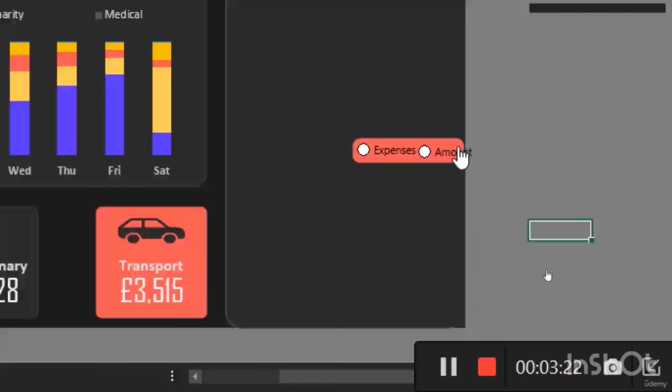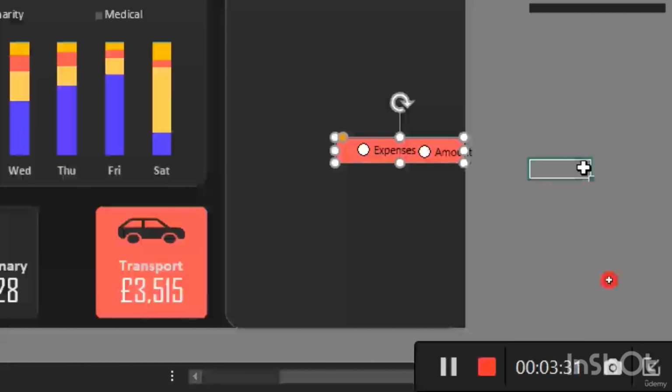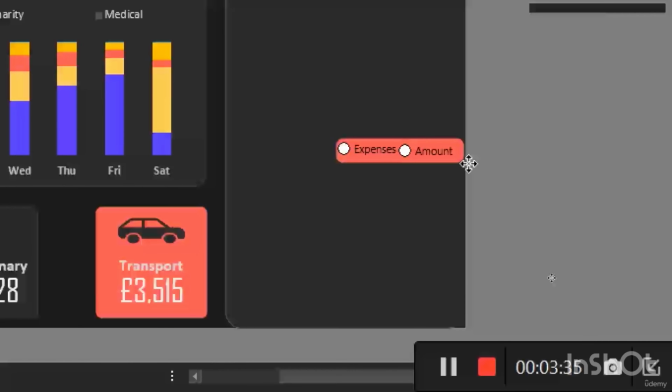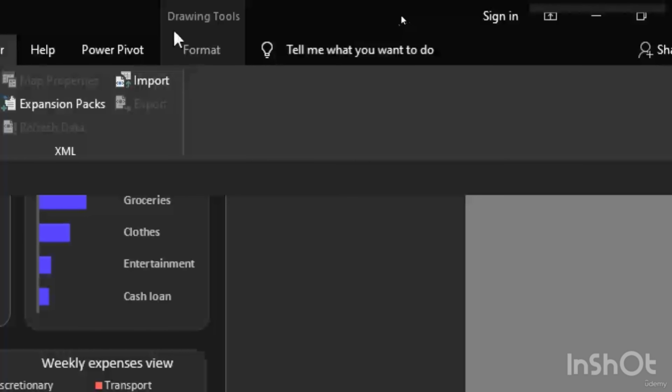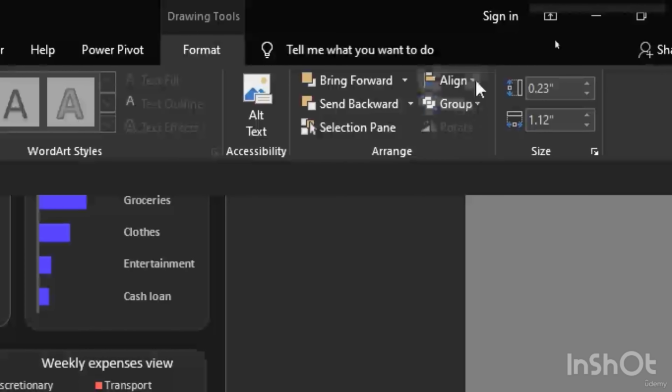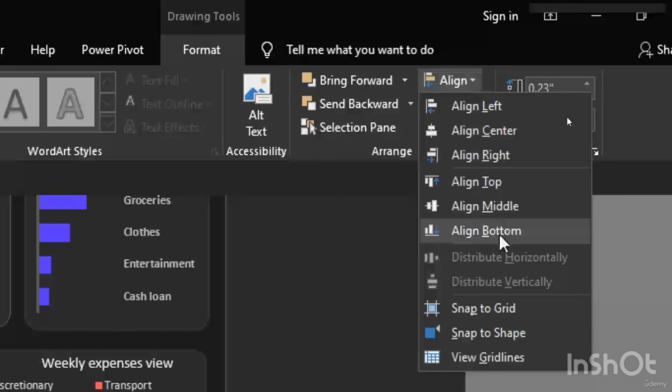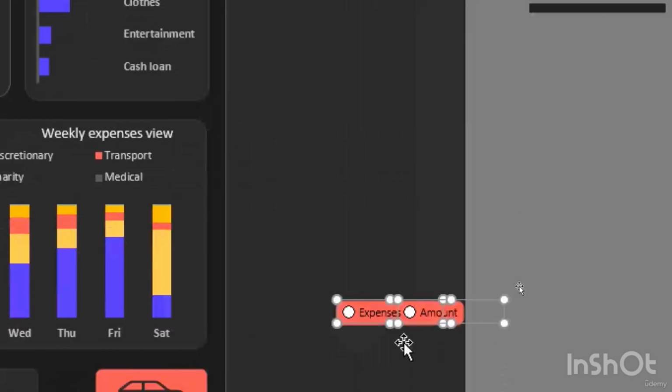Which means we have to extend what we have right here. It's not really cool, so we just have to extend this a little bit. Have it extended, and now we just have to make sure it sits right. Click on the two of them together and make sure you centralize it. It's not well centralized yet. Go to the top level right here and make sure you say bottom, which is cool. Go back all the way down, and you can see we have it the way it should be.